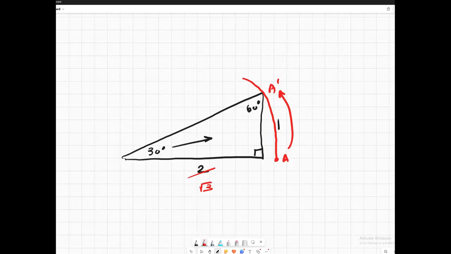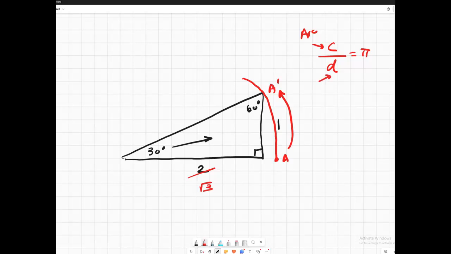So when we measure circles, what is the ratio of the circumference of any circle to the diameter? It doesn't matter if the circle is the size of the earth or a 1 inch diameter circle on my piece of graph paper. If I took the ratio of the circumference to the diameter, what's that going to yield? It's a transcendental number, pi. The circumference is the distance around the circle. That's the length of the arc, is it not? That is the complete arc length of one full rotation.